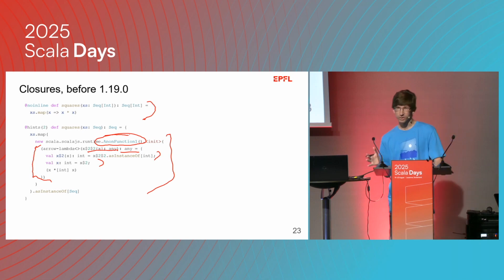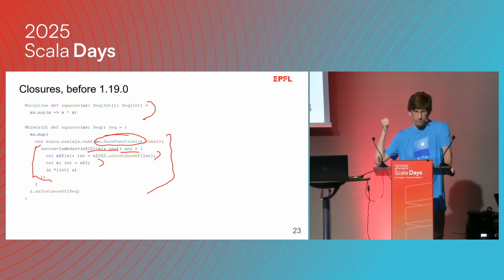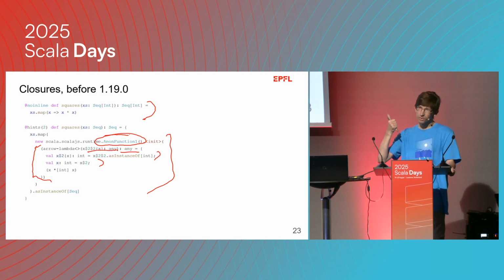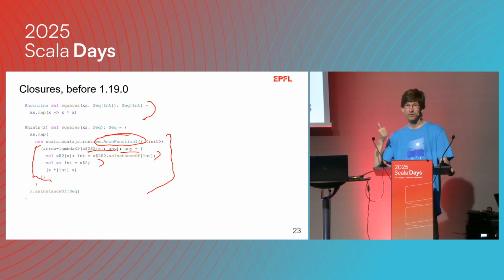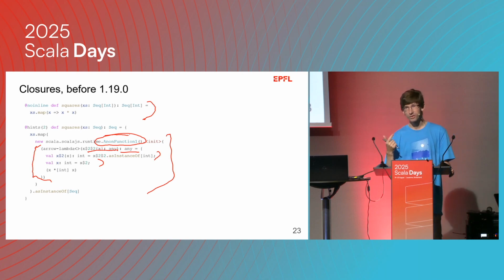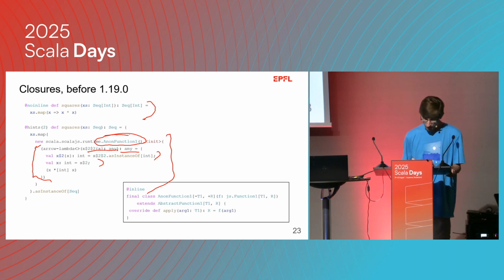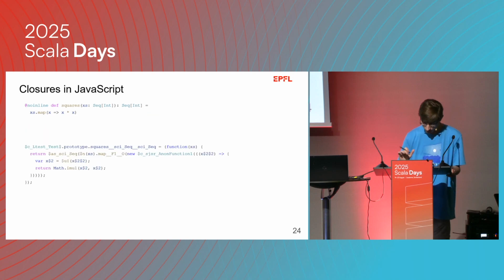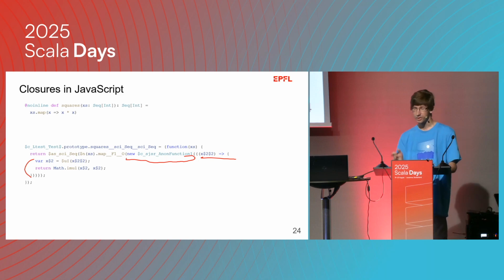This is good in JS because it means we only have one class implementing all the functions in the world, so no code size bloat, right? This is good for code size. It's also very performant because, of course, JS is good at doing a JS closure. But WASM doesn't like that at all. So this is what you end up with in the JS code, right? So you end up instantiating that one class, and you pass it a JS closure. This is the JS code that gets generated.